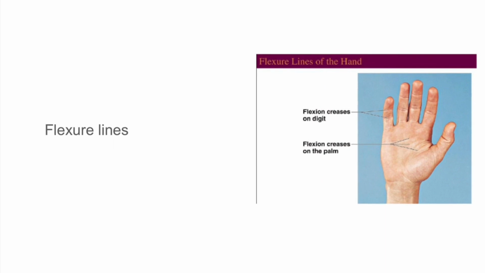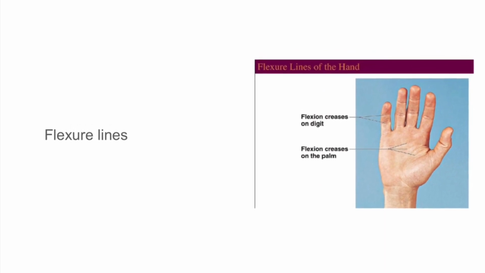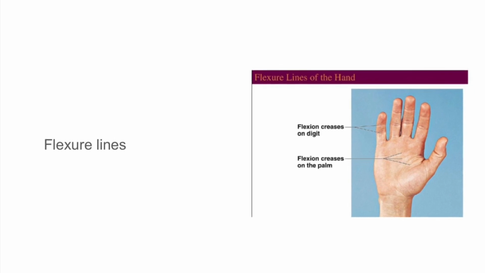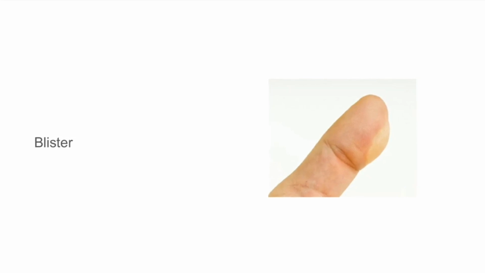Flexure lines are dermal folds at or near joints, tightly secured to deeper structures, so skin cannot slide easily for joint movement, causing deep creases that are seen in hands, wrists, fingers, soles, and toes. Blisters are created by acute short-term trauma such as heat and friction. It is a fluid-filled pocket separating epidermal and dermal layers.